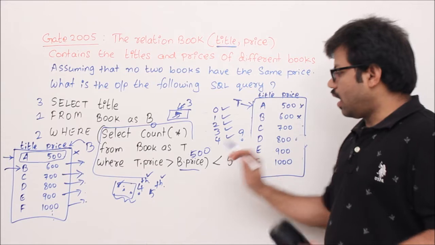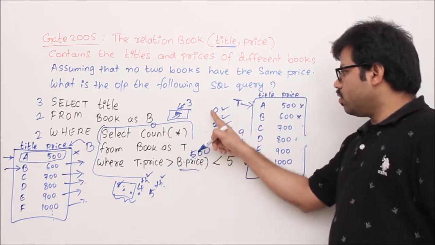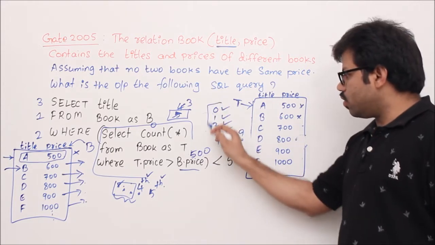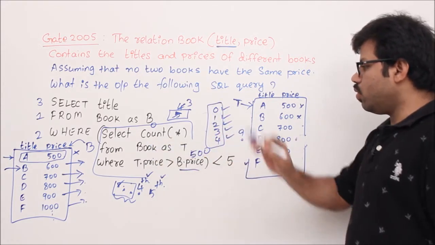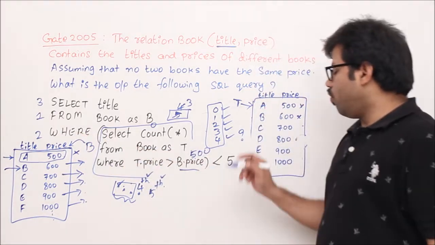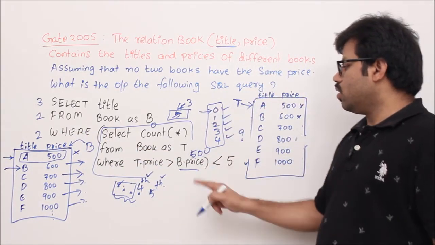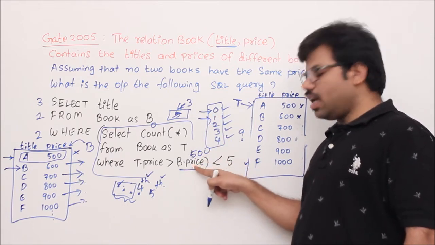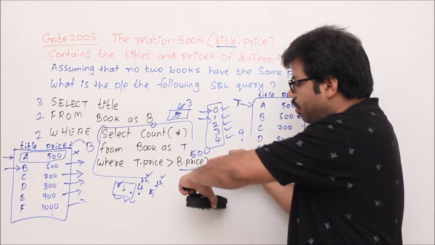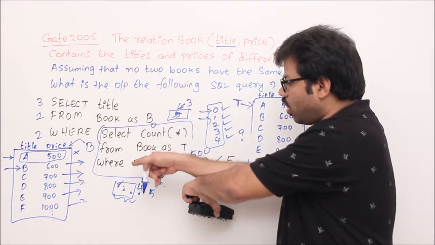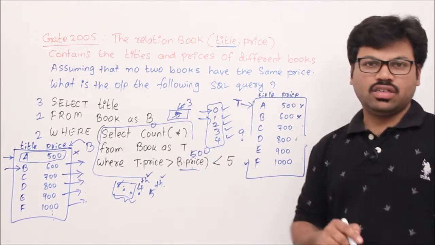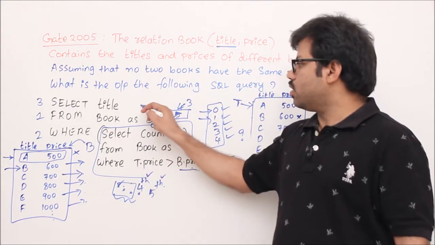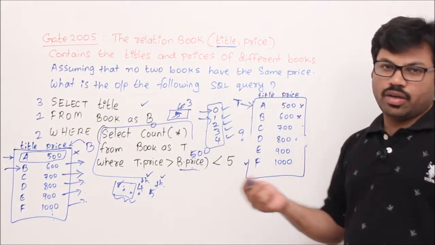Understand? So now I will tell you. So count is 0, count is 1, count is 2, count is 3, count is 4. In these possibilities only, the query will become true. That means this where condition will become true. For that, to have count 0, the book should be most expensive. You are getting count 1 means that there is only one extra book whose price is greater than this price. So in that way, I can understand that only the 5 most expensive books will be printed. So the answer is, this query prints the 5 most expensive books.